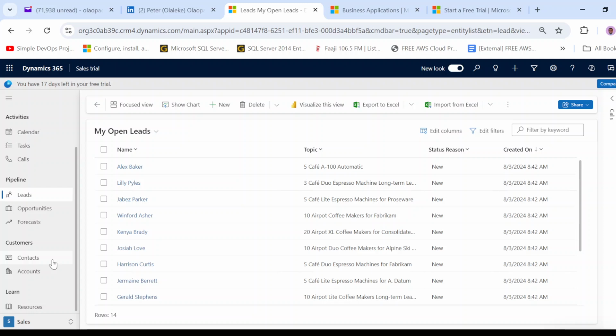Also, when you create leads, and you have the details of the lead like the name, the phone number, and the company, that particular company becomes an account while the name of the lead becomes a contact, right? Do you understand that? So contacts are individuals who represent a company or members of a company, while accounts are organizations, associations, companies and entities and the like.